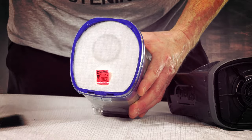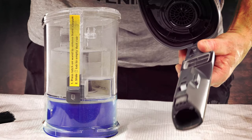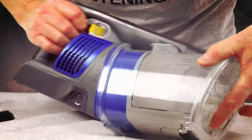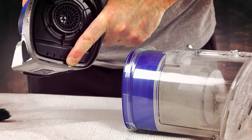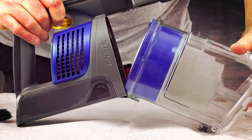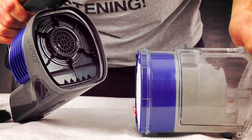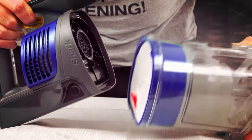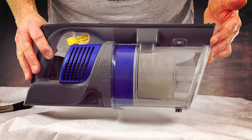And once again, the same way as you came out — you've got a hole here and a hole on here, so all you need to do is line them up. The easiest way: there's a little piece in there to hook it in, and on there there's a hook as well. You put them together like this and close it once again. On here and on the bottom here — you can see we're locking them in like that. And that's all you need to know about cleaning this part.